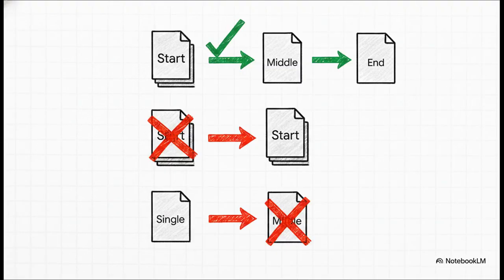Now, what's really interesting about this slide is the strict transition logic applied here. It enforces rules that act almost like a grammar for documents, completely preventing impossible structures. Look at these hard and fast rules. A start page absolutely must transition to a middle or an end page. Makes total sense, right? A start page cannot transition directly to another start without an intervening split. An end page must transition to a new start or a single page, and a middle page absolutely cannot follow a single page. By applying these strict rules, the system immediately filters out sequences that physically cannot exist.